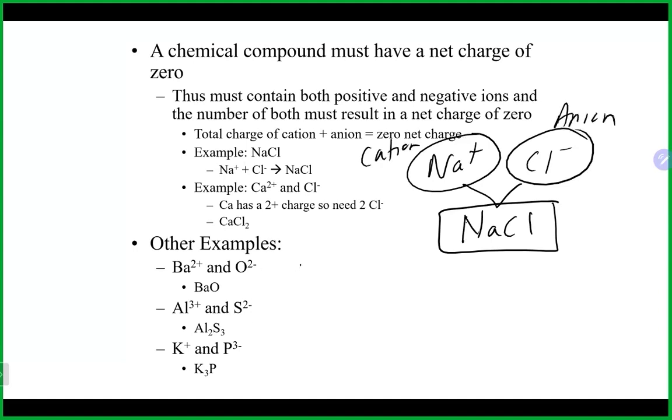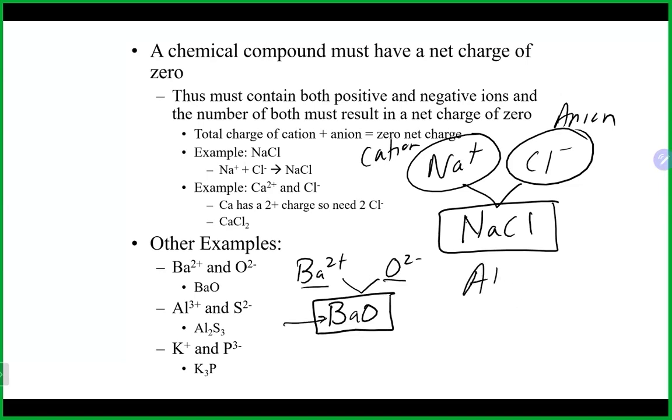It's made up of a cation, which is positively charged, and an anion, which is negatively charged. So if we took our barium here, which is +2, and our oxygen, which is -2, we just need one of each of those, and that will give us BaO, which is the proper formula for barium oxide. Again, the combination of those two things has no charge, but it's made up of two things that are charged. That always happens when you take a metal and a non-metal together to make an ionic compound. The overall charge should always equal 0.